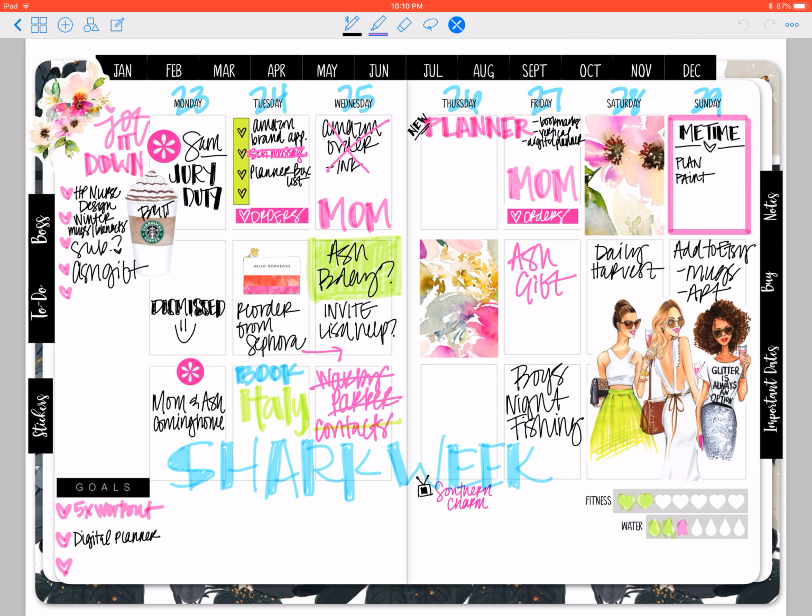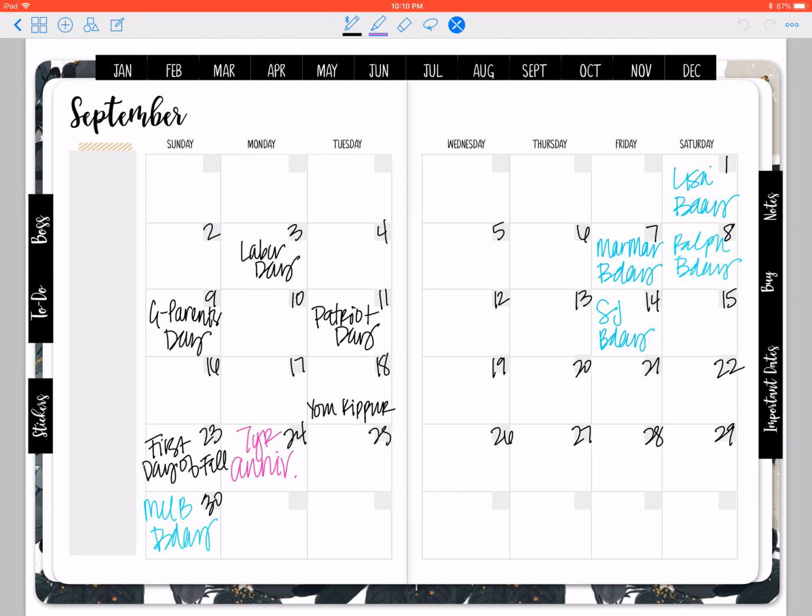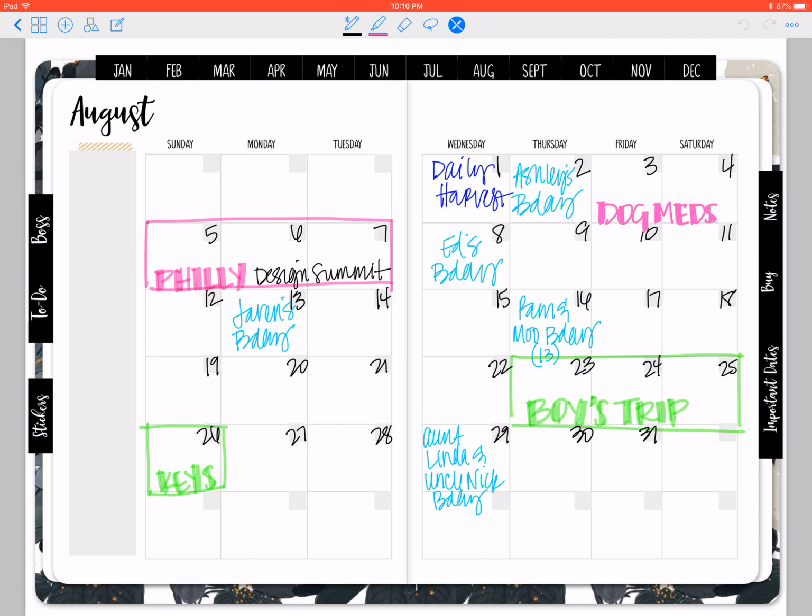I wanted to play around with something different for this next planner, and I'm going to try it out and probably make a few other modifications for the next version that I'll release. But this one allows you to navigate in between the tabs. You just need to make sure you tap this icon at the top, and it allows you to quickly navigate throughout your entire planner. Once you get to where you want, you go back to your pen and you can write.